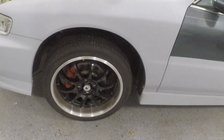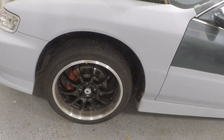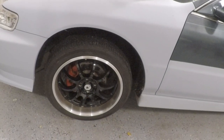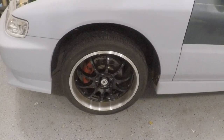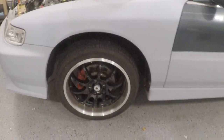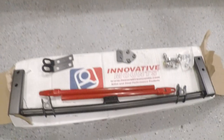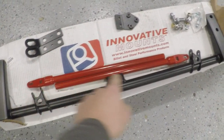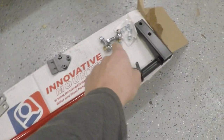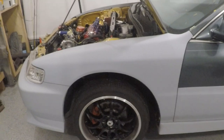If you ever see a car on the dyno without a traction bar, or with weak suspension bushings, the wheel pulls forward in the wheel well. When you get wheel spin and the wheels are going back and forth, that's how you get wheel hop. Right now in the rain this thing wheel hops pretty bad — I can't really smoke them. Some of the roads around here are pretty bumpy too. Wheel hop breaks stuff, so we're going to put this on with new rods that go to heim joints.